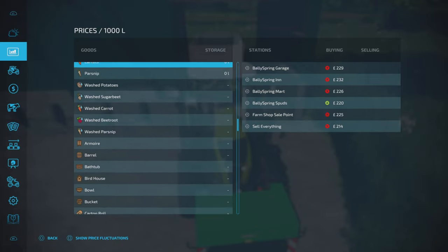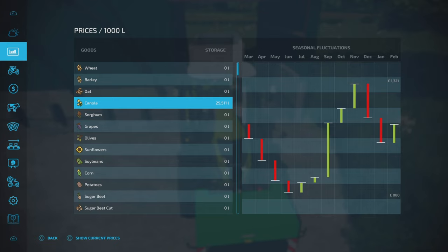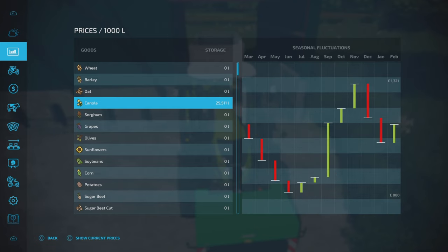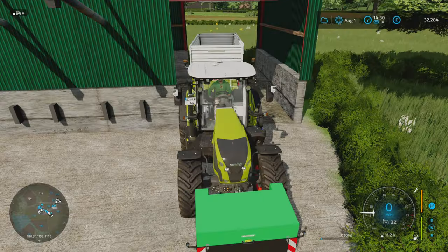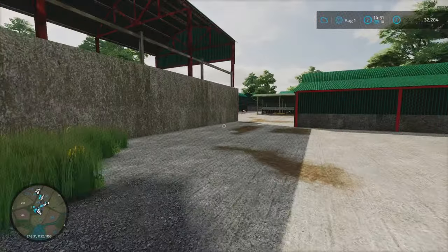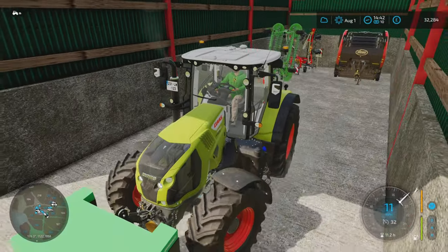And what about the other crops that we've got? That's not the best yet. It's getting there though. It's had a big uprise by the looks of it. I think once we get it to over £1,000, we're quids in with that. And it's only 25,000 litres, but it's better than no litres. And get some baling done.